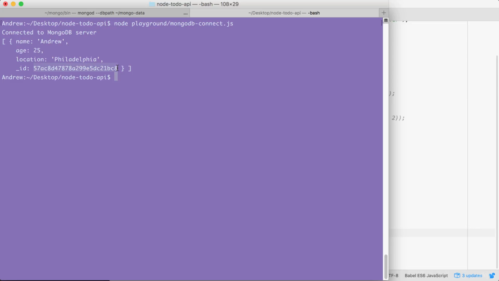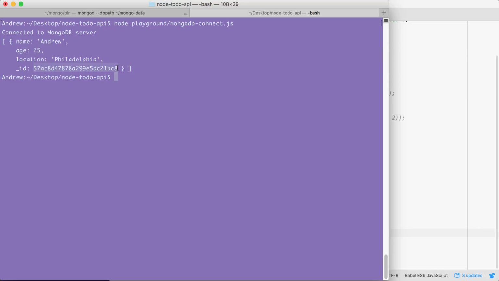We're simply going to generate a new random object ID and use that for the document's unique identifier. Now, the object ID itself is made up of a few different things. It's a 12-byte value. The first 4 bytes are a timestamp. We'll talk about that in just a second. That means that built into the data right here, we have a timestamp that refers to the moment in time the ID was created. This means in our documents, we don't need to have a createdAt field. It's already encoded in the ID.